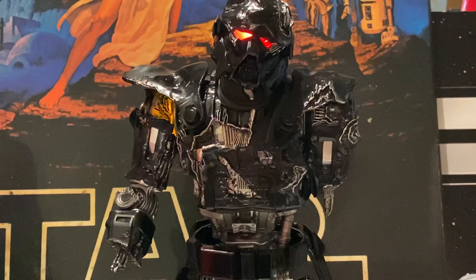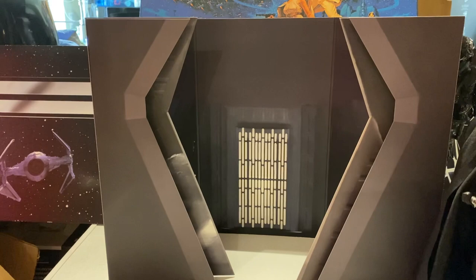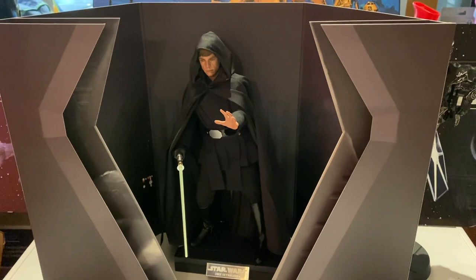When I first opened this, I showed the backdrop and thought I probably wouldn't really use it, but thought it was cool with its multiple layers. Little did I know there's more to it than I thought. It has spots to put cardboard pieces down in there to stand it up, so it goes all the way in and really gives that full 3D effect. You can have Luke actually coming through the doors and everything. I think I should find a place for it — I do like it. I might put it with Moff Gideon. Really cool backdrop, kudos Hot Toys.